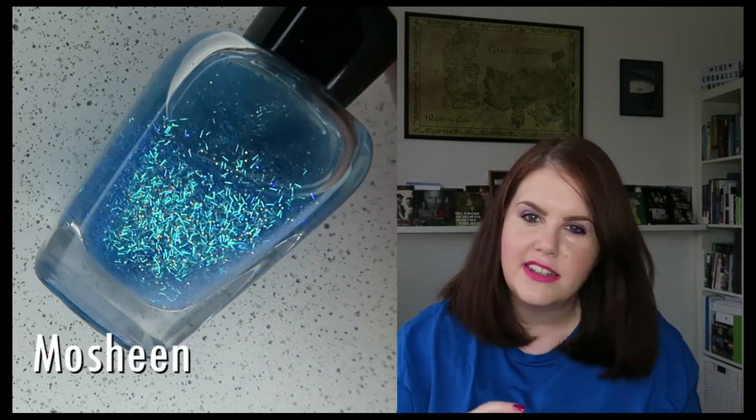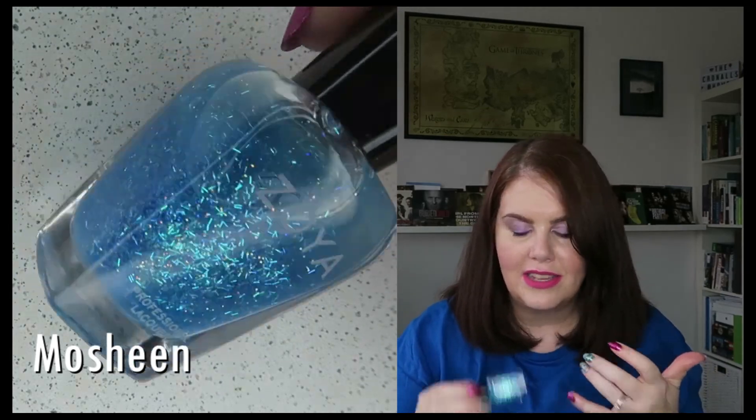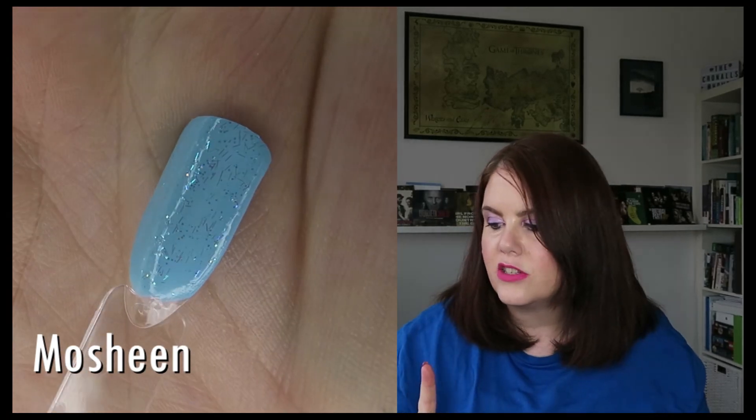Let's do all of the bar glitters together. This is Zoya's Moshin, and this is probably the finest bar glitter I own. It doesn't even behave like a bar glitter - there's no sticking up or anything. You can barely see it on the swatch, but I wanted to do that on purpose. I really liked the light blue. All of the polishes that serve as base coats here are random polishes - I had random swatch sticks and wanted to recycle them, and stupidly back in the day I never labeled my swatch sticks. So I really like the light blue under Moshin.